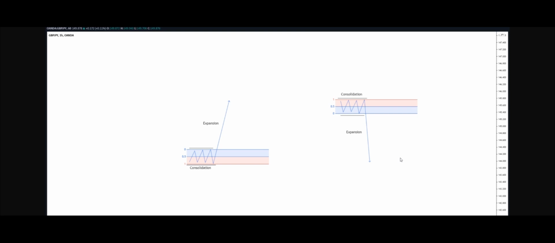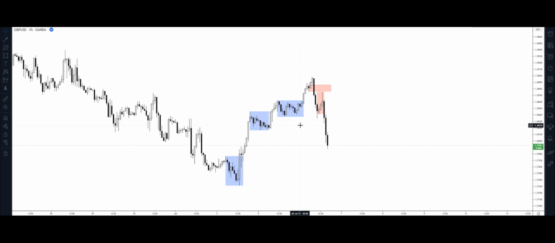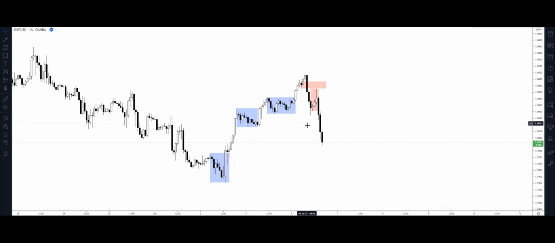A lot of people mark off their zones using the lowest point of the range and the highest candle body in the demand zone, and in the supply zone they use the lowest candle body and the high of the range. But for me, I just take the whole of the range. I include both the high wick and the low wick. But I don't trade this. The way I use it is slightly different to how a lot of people use it. I only draw them on because it's nice to understand what market we're in.